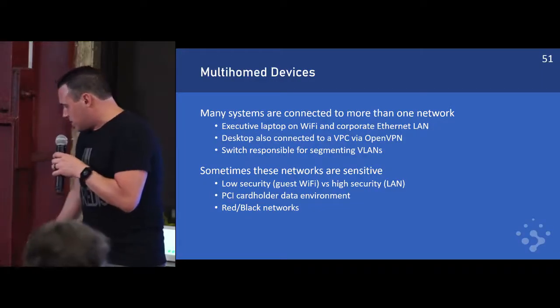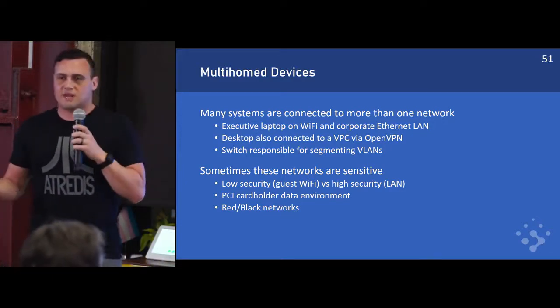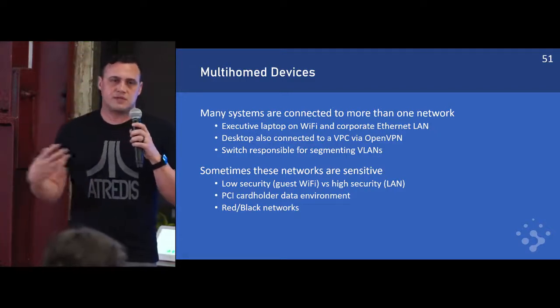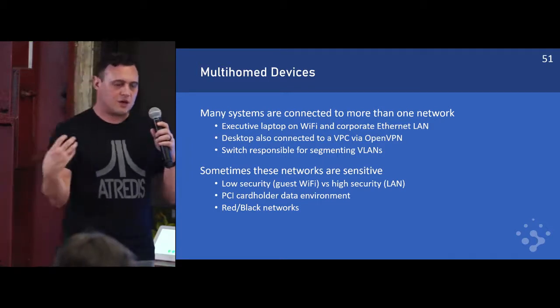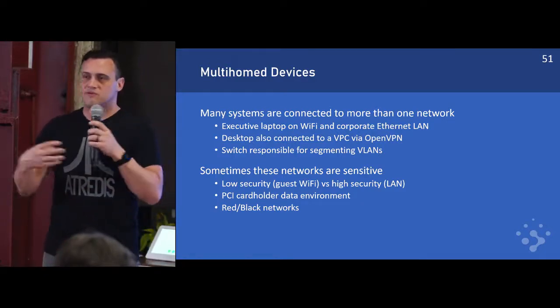So, kind of finishing up, I want to talk about multi-homed devices. Segmentation is kind of all the rage for security; you generally don't want to put your insecure stuff with your secure stuff. If you're subject to PCI regulations for CDE stuff, you're a merchant bank, or a retailer with a large processing center, you have restrictions. Anything that is touching cardholder data has to be in this network, and anything that's not has to be over there. Never shall those two things ever meet.